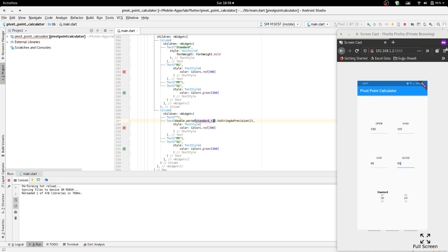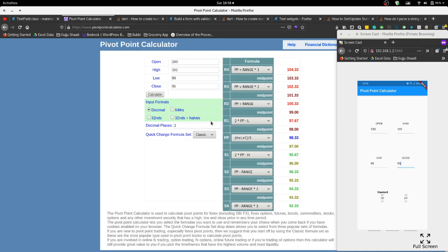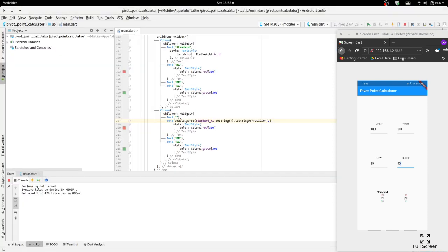Okay, so to string color. Okay, 98.33, right? String expression.